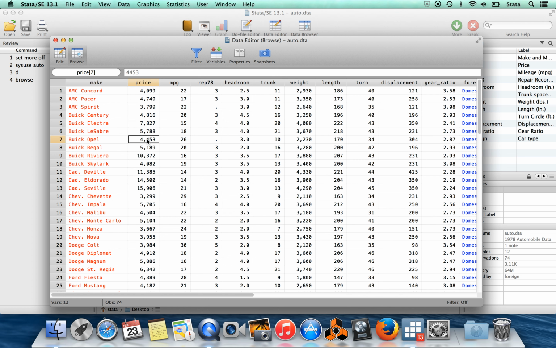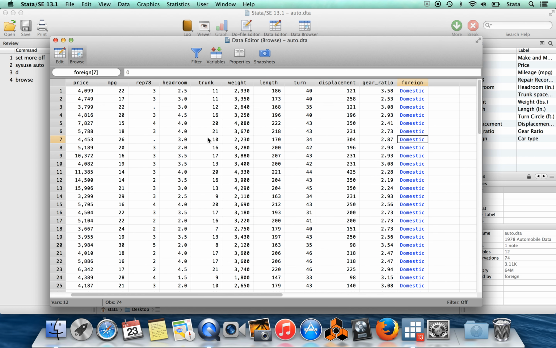A second thing which you'll notice in this window is that there are a few observations where there's just a period instead of a number. A period just means it's a missing data point. Whenever Stata sees a period, it knows that the value of this variable wasn't a period. It just means that the value of this variable is not known. So it's as if this is a missing observation.